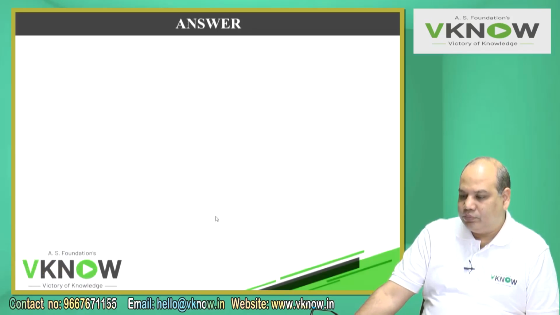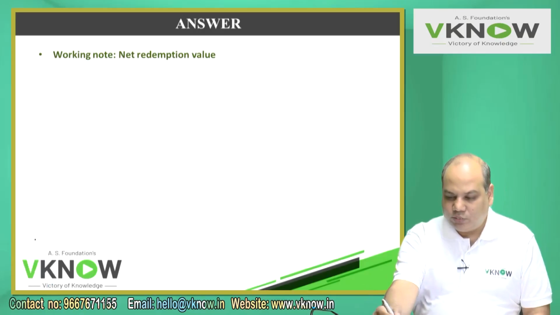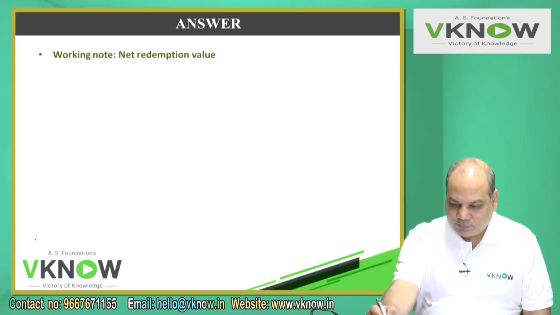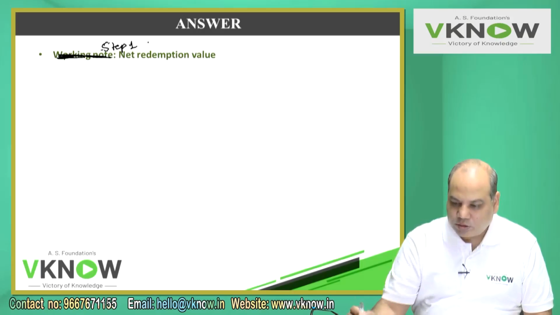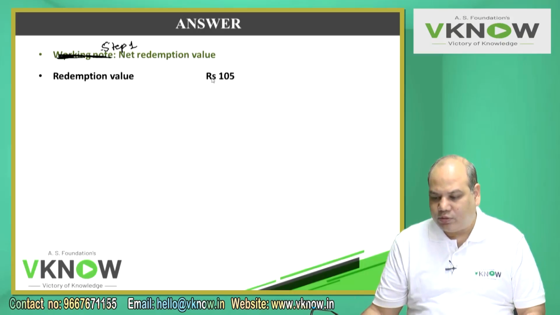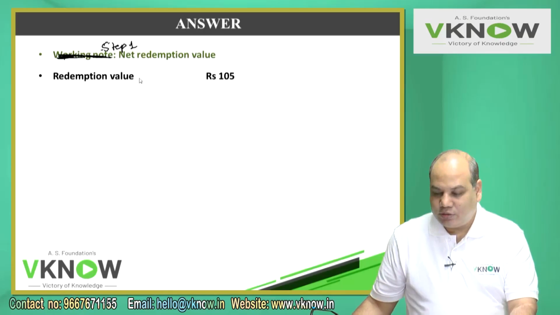Okay. Check the answer of net redemption value. So write down first step 1, net redemption value. Net redemption value means after paying tax. That we will call net redemption value. This we will call step 1. Net redemption value, right hand side rupees. Check whether you have got it right or not.